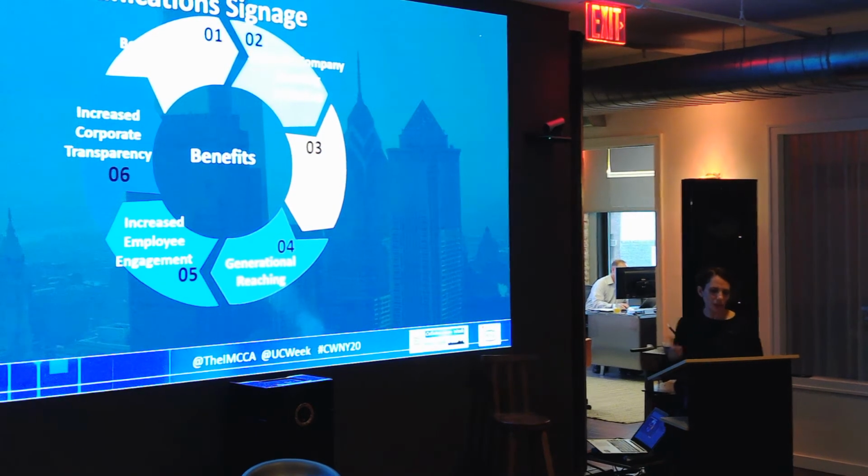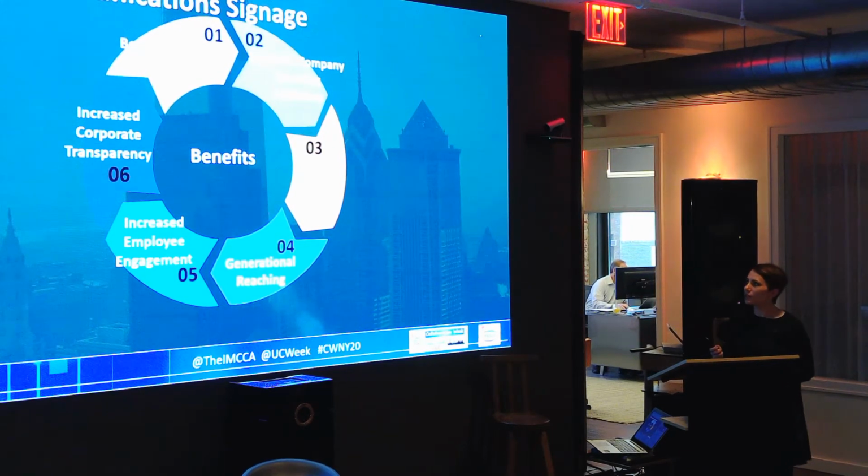Item 3, safety and training. Emergency messaging. It's the world we live in now. Your signage ecosystem needs to all play together and play well and be consistently scalable throughout the building. And nowadays, you have to dynamically be able to switch every display to see, is there an active shooting? Is there something going on in the news that you need to see? It should be on your room signage, it should be in your common space, it should be inside your conference room, it should maybe even be on your touch panels.